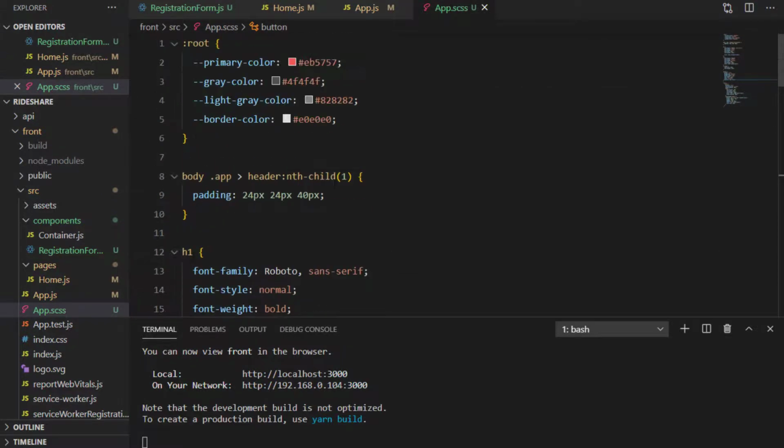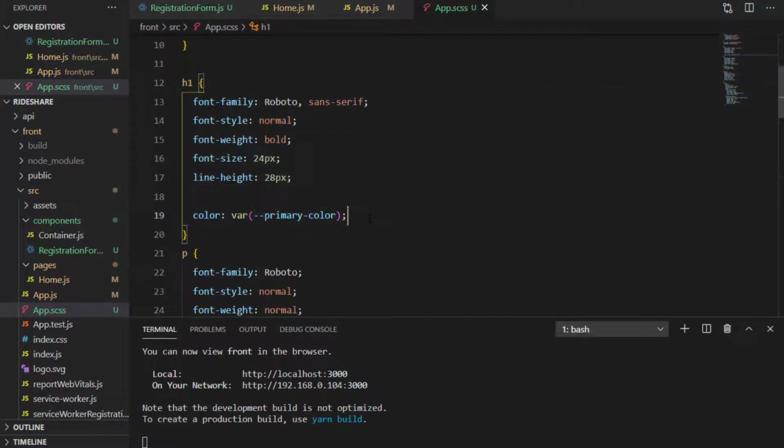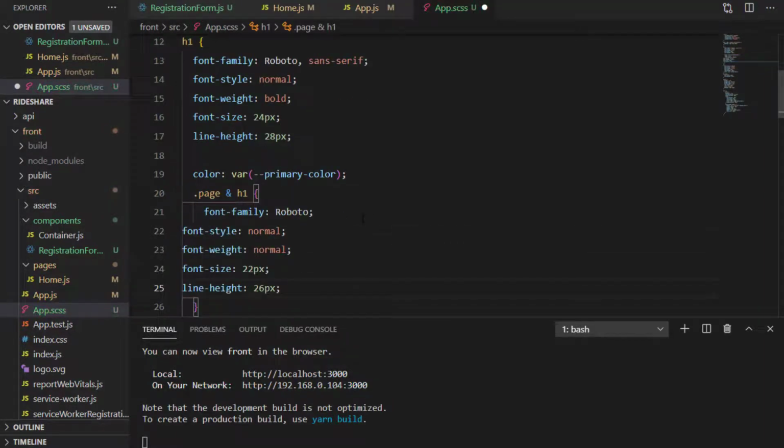Here where I have the H1, I can target the H1 with an element dot page, by typing .page h1, and I will apply these rules to it. Now, the font style normal and font weight normal, we need them to override the bold. Font style normal, we don't need to have it. The font size is 22 and the line height is 26.